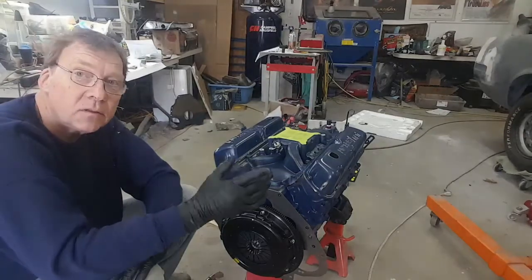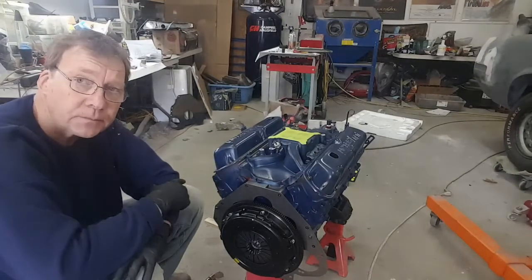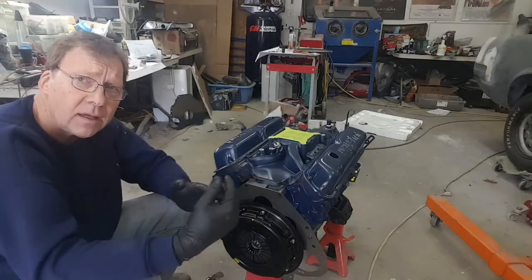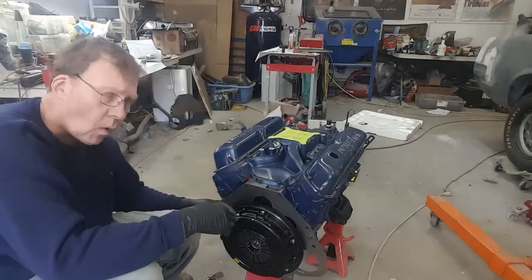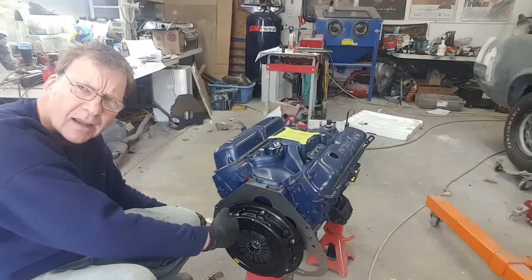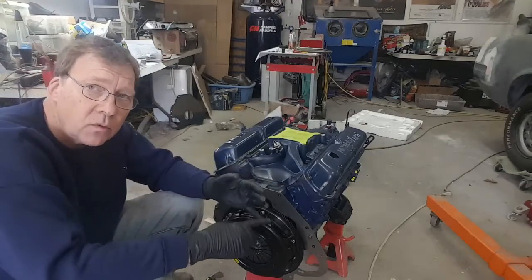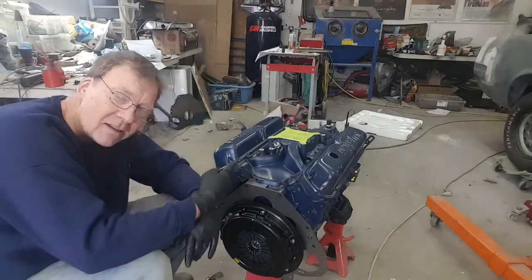So now we have to put the transmission on. Now there are two approaches. I could get my bell housing bolted on, and then I would have to get the clutch fork and the throwout bearing into the bell housing with limited access, because all I'll have is the small hole on the side where the clutch fork goes, or the hole on the back where the transmission goes. Then I'd have to have that sit perfectly so that when I bring the transmission, I can stab it through a throwout bearing that is being held in the middle of the air, and then of course get inside of the transmission.